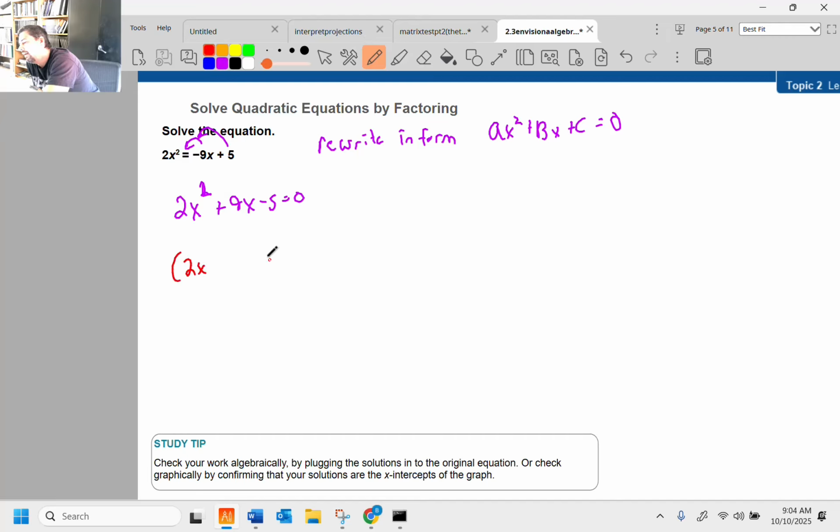So I know, and I hope that you know, that it takes a 2x and x to create an x squared, and factors of 5, and 5, by the way, is what we call a prime number, divisible by itself and 1 only, are 1 and 5. And check out my signs. The way I set this one up, positive 5 times 2x is 10x, and negative 1 times x is negative x. And 10x minus x is 9x.